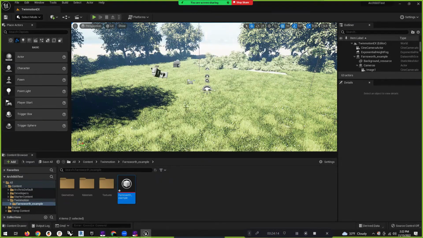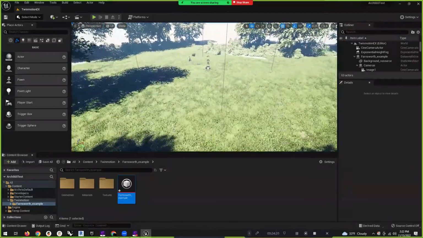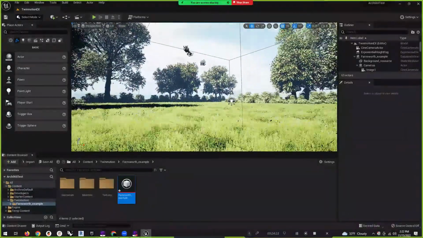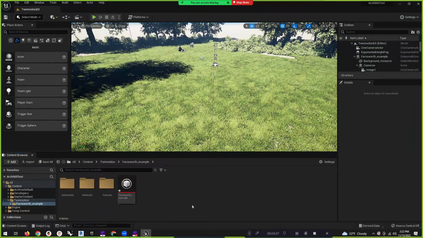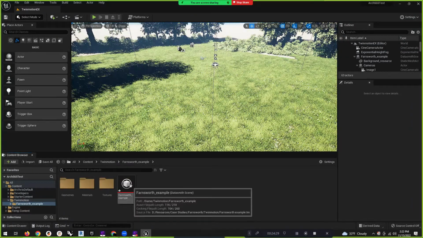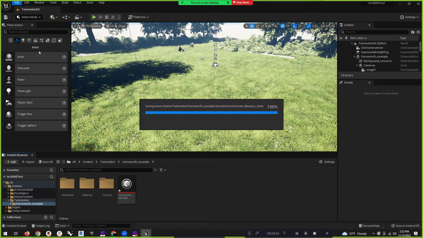But now at least I have my level saved, so if I do crash or anything comes up, ooh, hey, the actual house is completely gone. That's no good at all. So I may have to re-import this. We'll see.